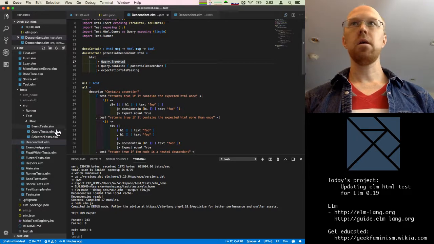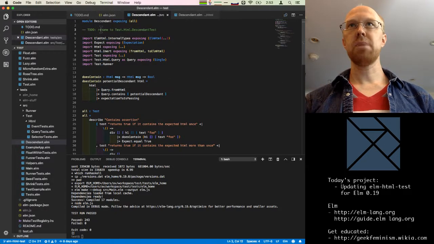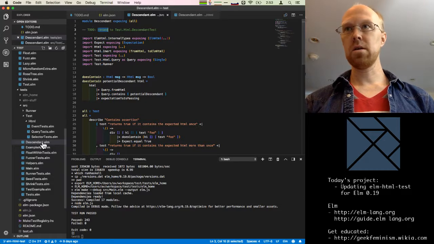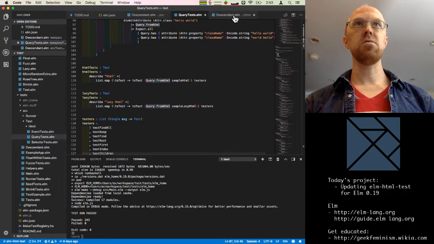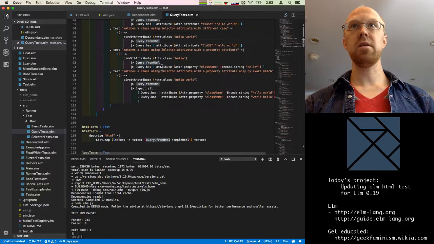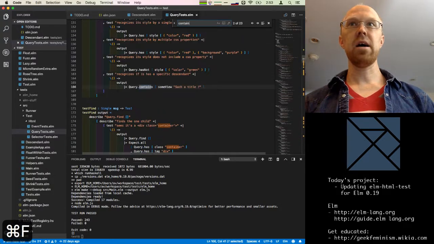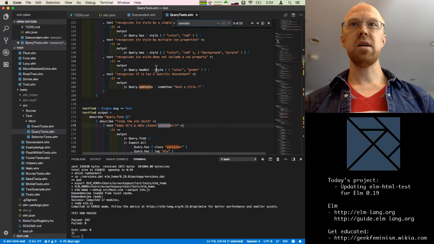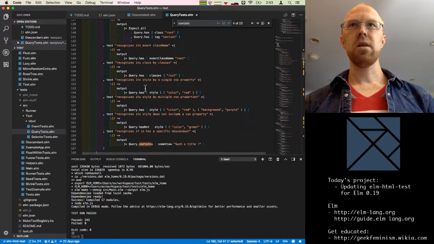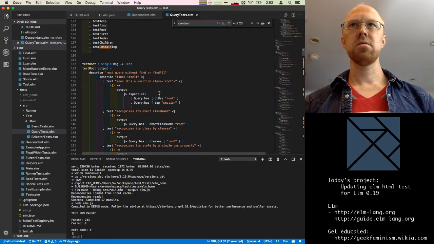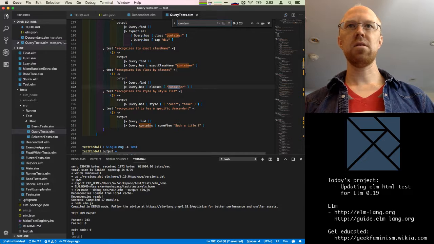Okay, for our final step on this file, we are going to combine this file into query tests, is my thought here. Let's even see if we have stuff about contains. Yeah, it looks like there is stuff about contains already in here.